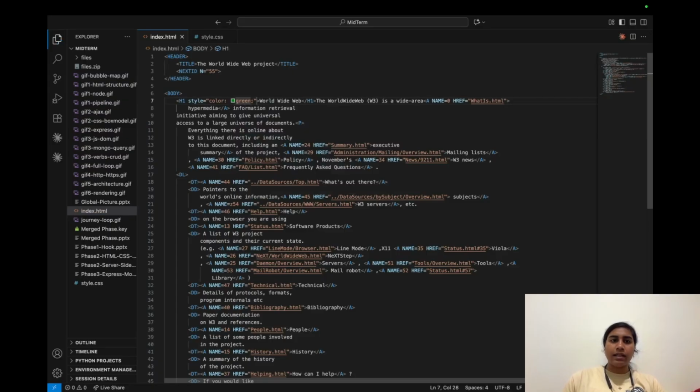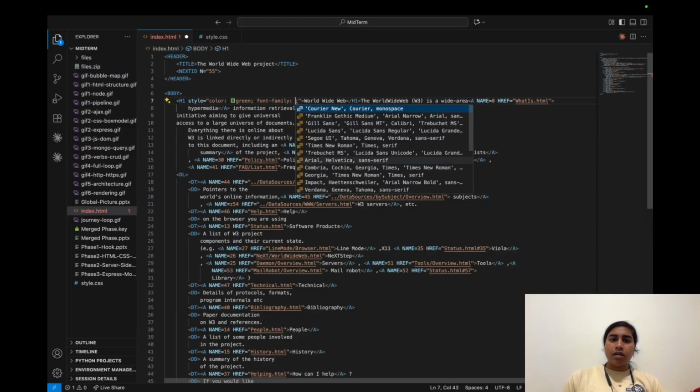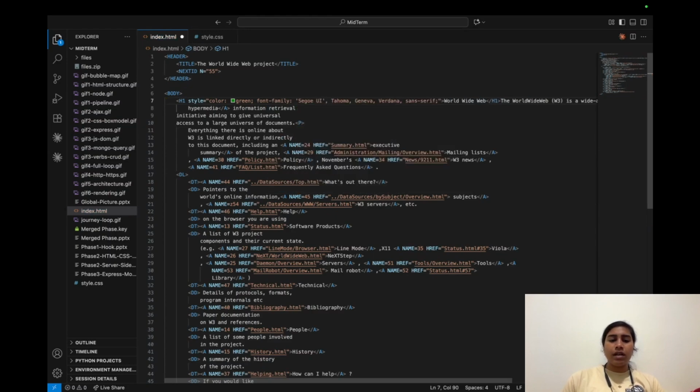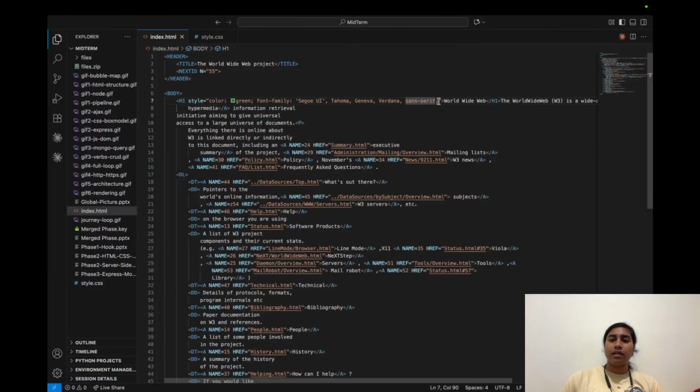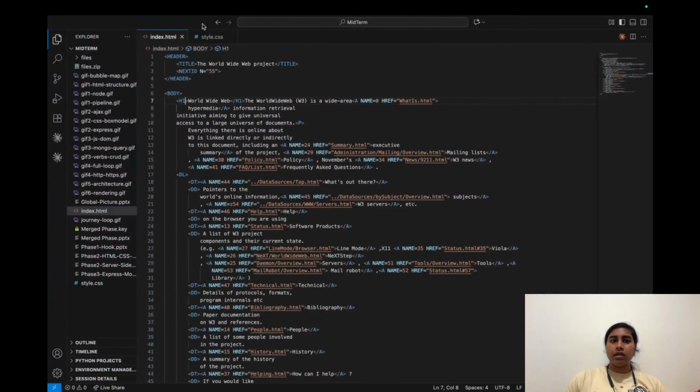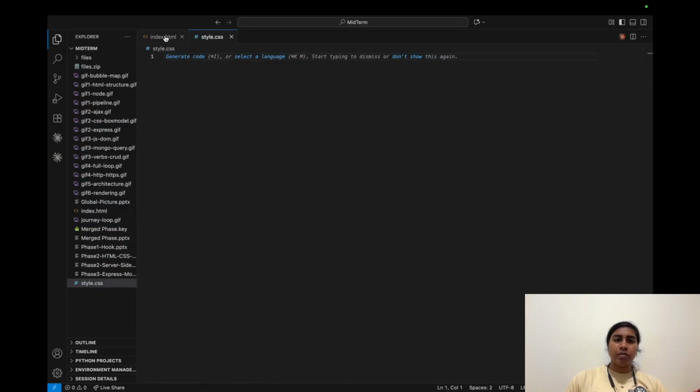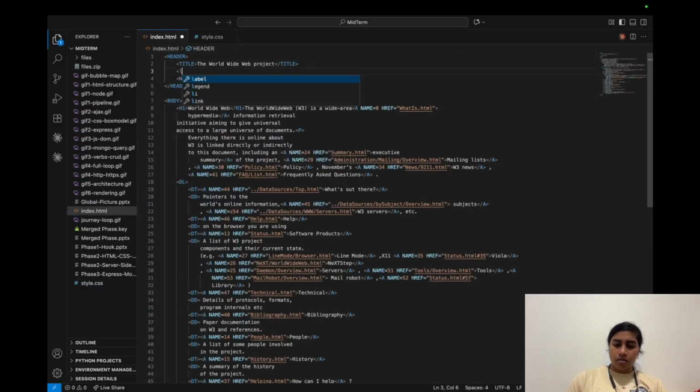This is how you add the inline style. The thing about inline style is that for each and every element you cannot reuse the same code, so it gets redundant and is a huge hassle. So instead we go for either internal or external. We mainly prefer external to maintain the modularity of the code. I have the style sheet, but I have to link it over here. So let me link it.